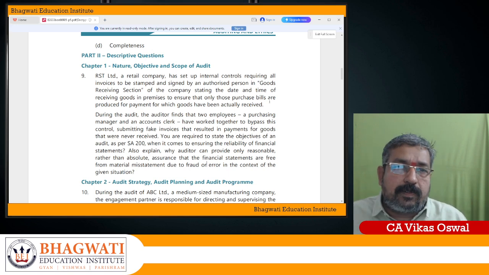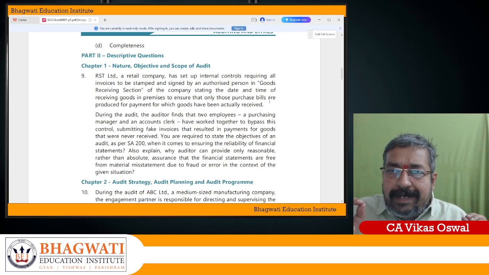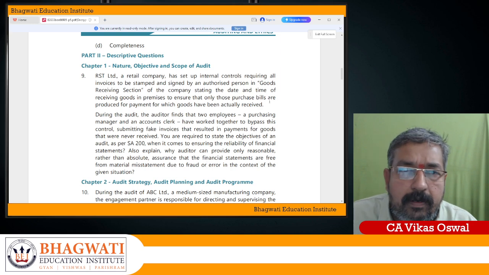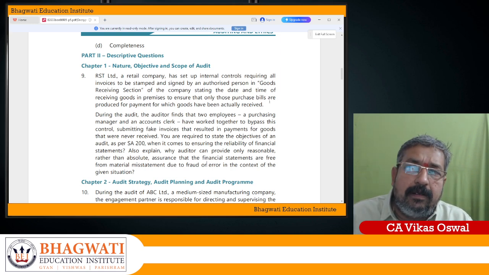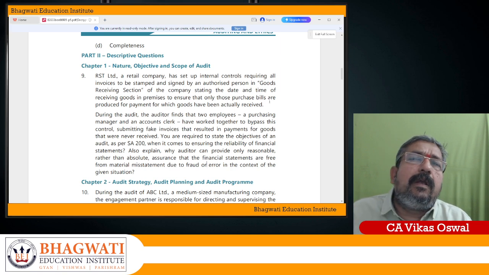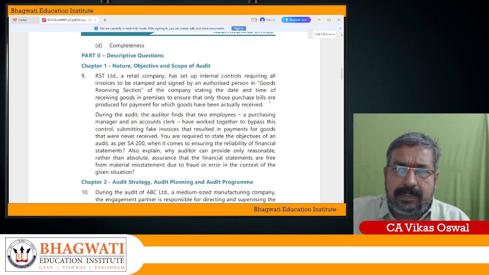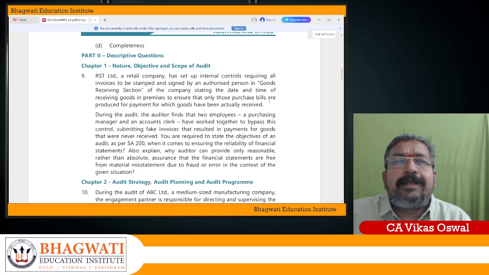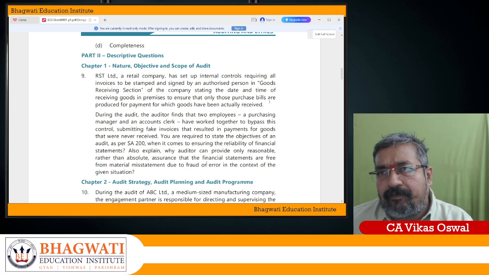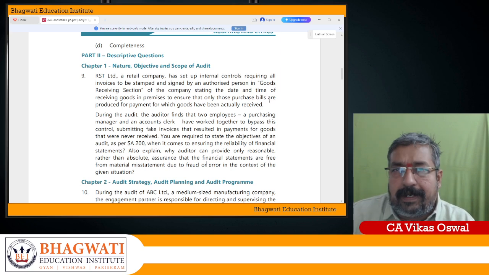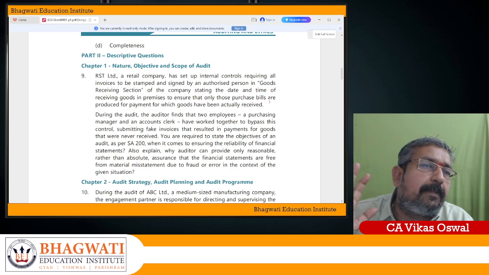Now it talks about the objectives of the audit. What are the objectives of audit? One, to obtain reasonable assurance whether the financial statements are free from material misstatement due to fraud and error. So the auditor has to obtain reasonable assurance that the financial statements are free from material misstatement due to fraud and error. Reasonable assurance means it is not absolute assurance. It is a little less than absolute assurance, but more than limited assurance. In terms of percentage, say 80% of my accounts are correct, but 20% may not be correct. So we want an 80% assurance only.